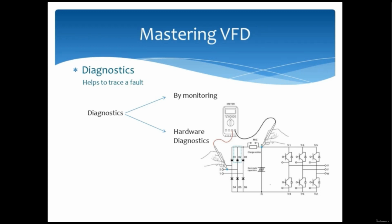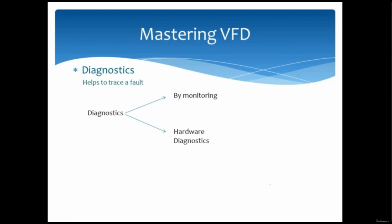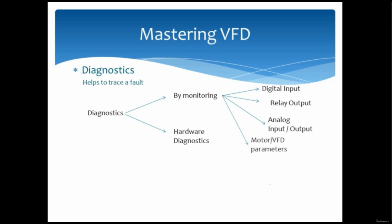In monitoring, what we will be able to see: we can monitor digital inputs, we can monitor the relay, which relay is active, or what are the analog signals we are receiving on the VFD terminals, and we can also know what is the analog output, and even we can check how much current the motor is consuming, or what is the DC voltage level in the VFD.